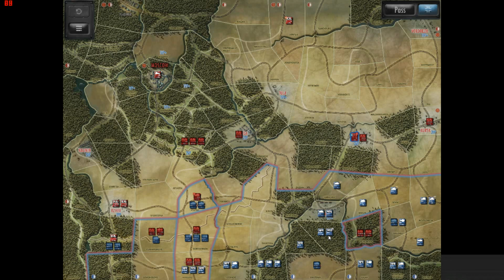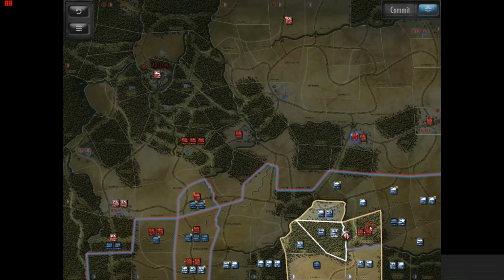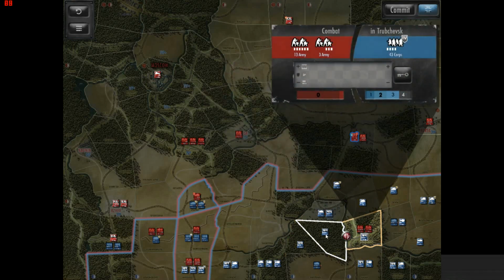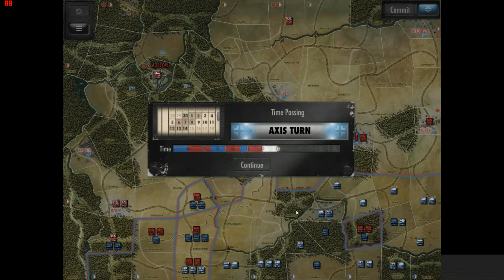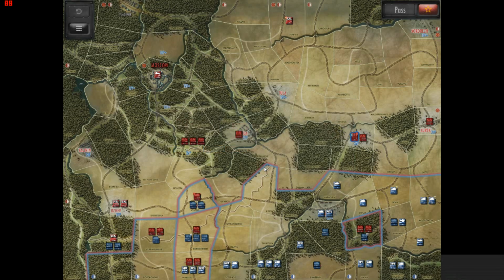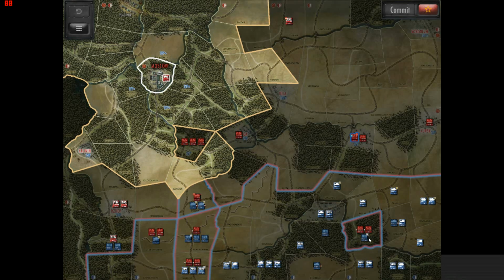Let's see what else we can do. We could try and wipe these guys out. But as you can see, once again, that bridge is just going to destroy us. Again, I don't believe in undos, so we have to commit to getting destroyed here. And this is the 43rd Corps. This is a really, really good unit. So at least they managed to stick around, which means maybe next turn, if we send in some units, we could actually mount a pretty decent offensive. Although our pips are pretty low on that infantry as well.